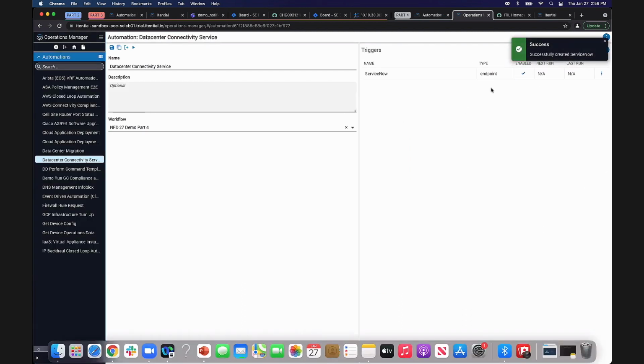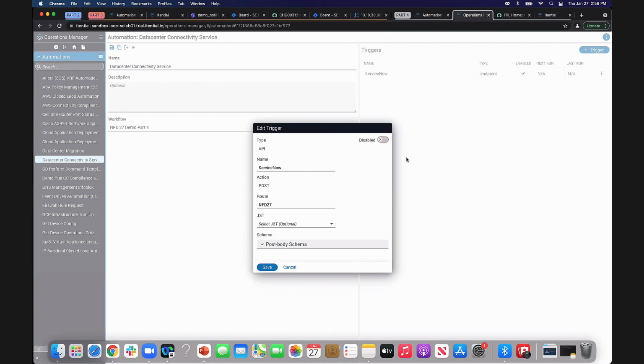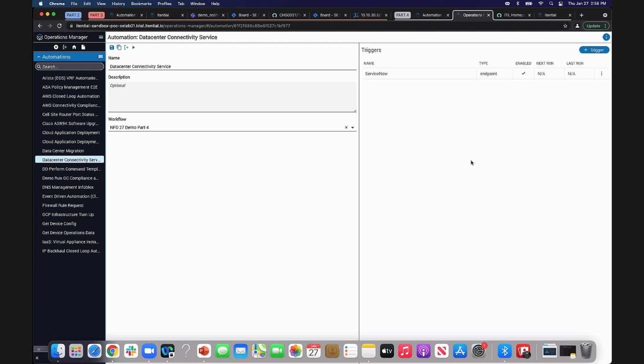So I've created this API with its own endpoint. If we were going to do this for something else, like a CI/CD pipeline, we could create another entry, give it another endpoint, so it's a different URL to point to. Of note here is we can add as many as we want for this particular automation. We can enable it or disable it as we need. But that's essentially it. That's where we publish this so that it can be available through all kinds of different means.